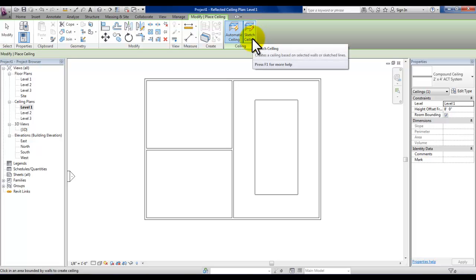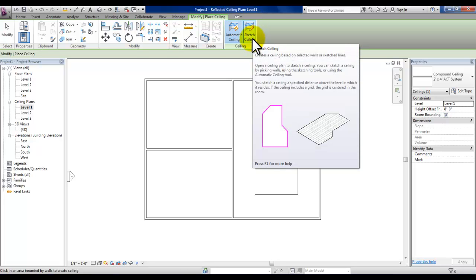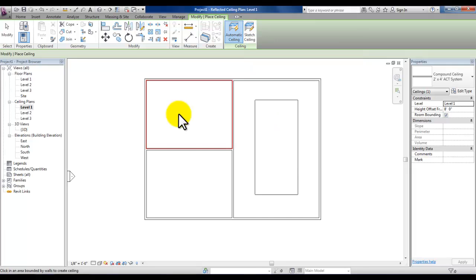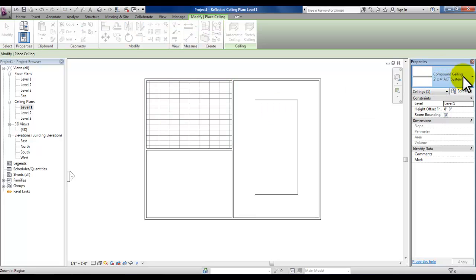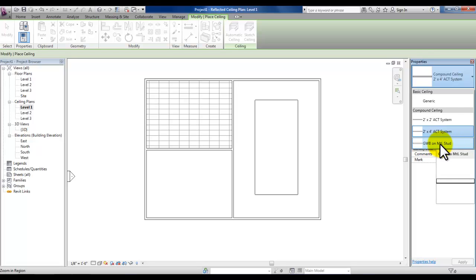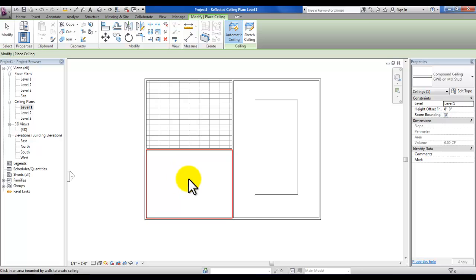So there is flexibility in just about everything that we draw in Revit, in that we have that sketch mode to determine our design. We'll go ahead and left click here using the default 2x4, and then we'll change this ceiling style to gypsum wallboard on metal stud, GWB, and left click here.